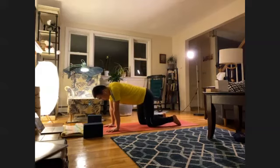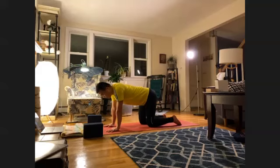We don't want to jump into a deep forward bend directly from a deep back bend. It's quite a shock to our spine. So we're gonna pause here for a moment. Once you're ready, you can push yourself into down dog.